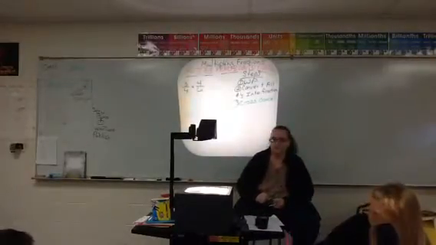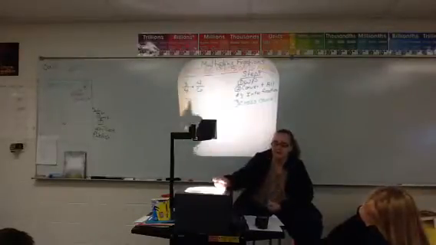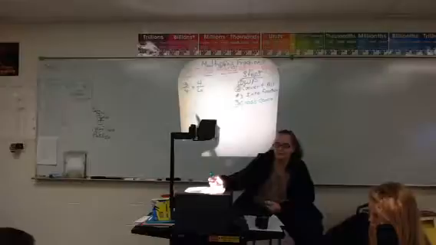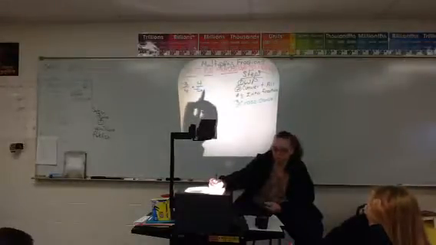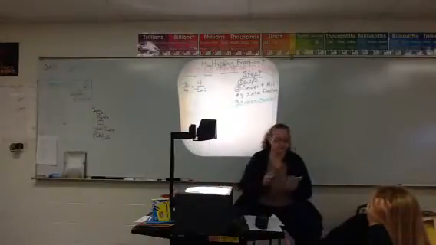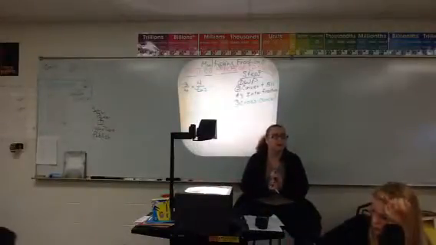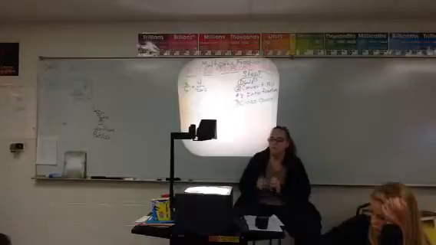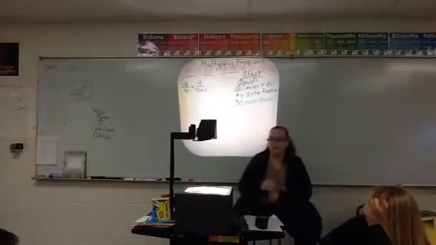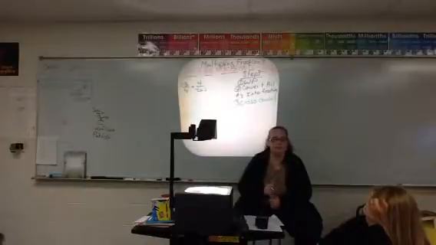Brian? 3 to 6. The 3 is going to turn into a what? A 1. And the 6 is going to turn into a what? 2. We divide, right? Divide. Don't accidentally subtract. That's a big error, so we've got to watch for that. We did 6 divided by 3 to get the 2. Good job.